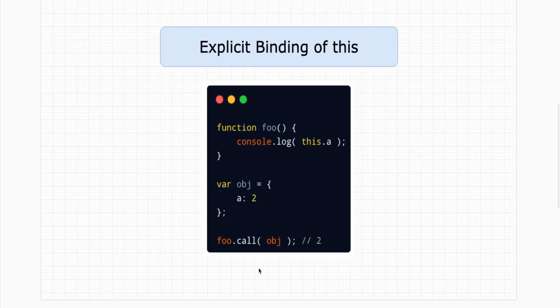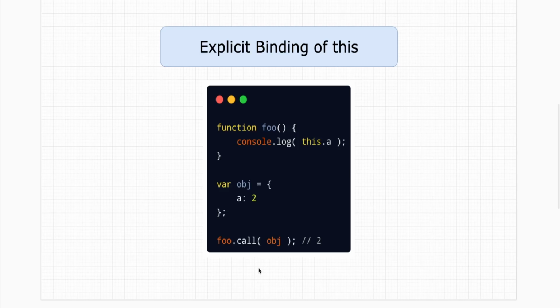So we are accessing foo.call, and then we are explicitly passing the obj object. What does explicitly mean? We are explicitly telling the JavaScript engine to please use the value of this as the obj object.